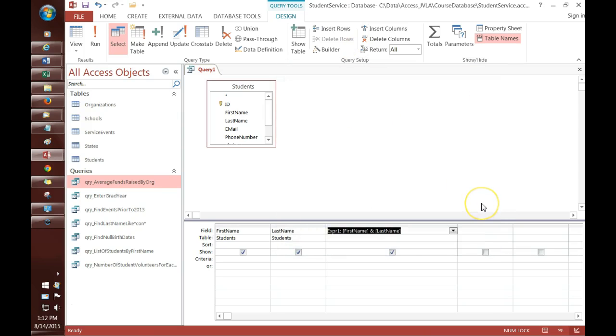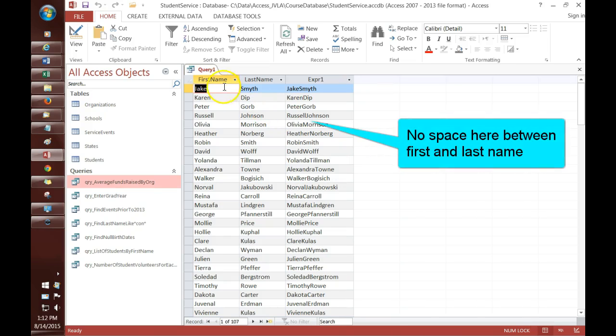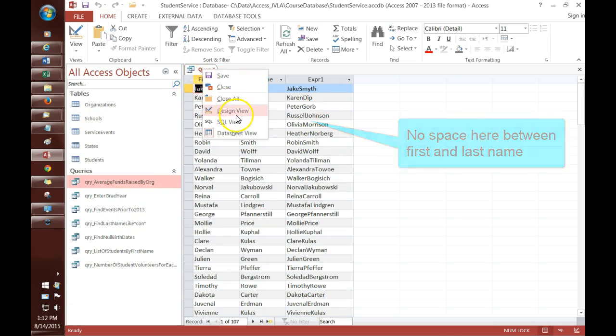Click OK. And so I've got the expression there, first name and last name. Let's run it. And you see it looks good, other than there's no spacing in there. So that part is not good, but I can fix that.